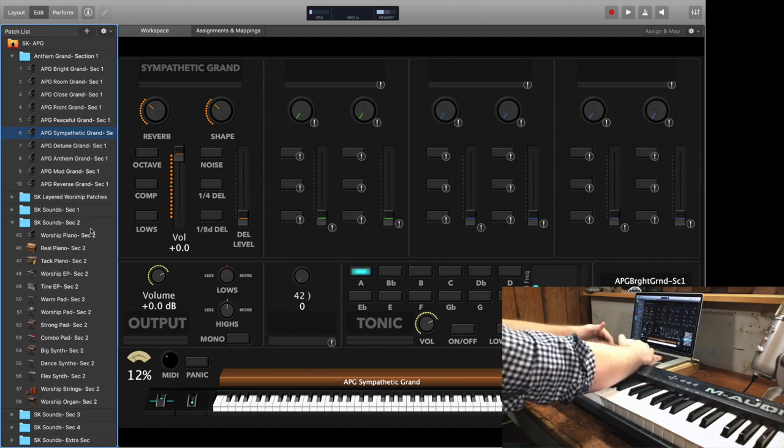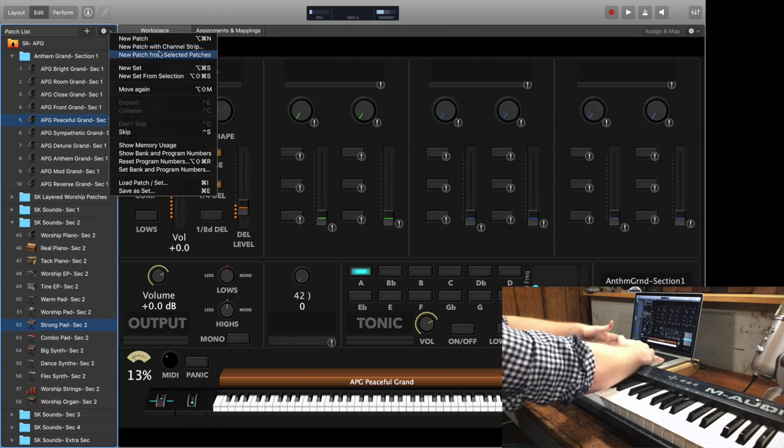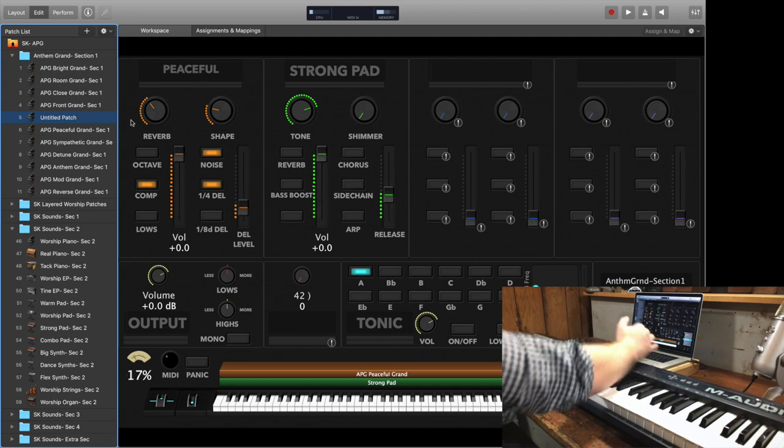So lastly, like all the other patch bundles on our website, it's pre-mapped to Sunday Keys, so you can really easily combine these sounds with any of the sounds in Sunday Keys or any other patches that you've brought into Sunday Keys. So just grab a patch that you want. Let's say we wanted to use this peaceful grand, and then highlight a patch from another section. Let's say that we want to combine it with this strong pad from section 2. Click on both patches while holding command, then go to the settings cog in your patch list, choose new patch from selected patches. And the modular functionality of Sunday Keys means that's all you have to do to create a new layered patch.